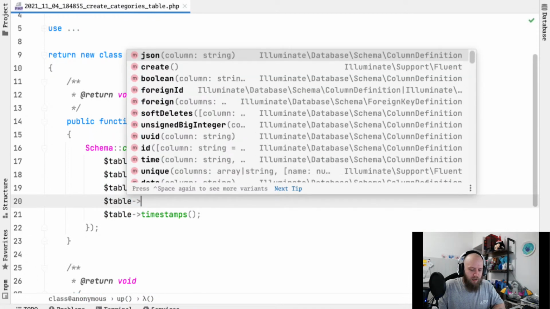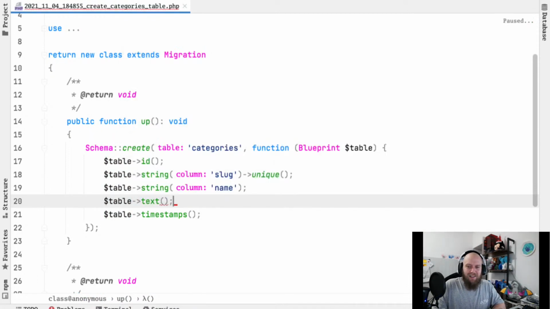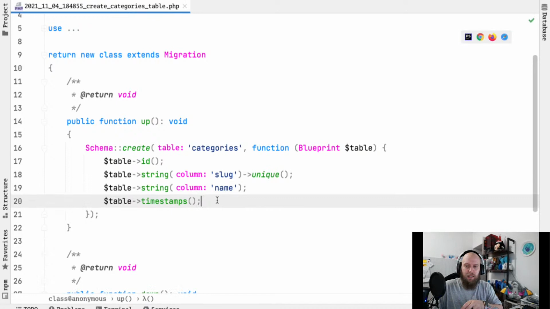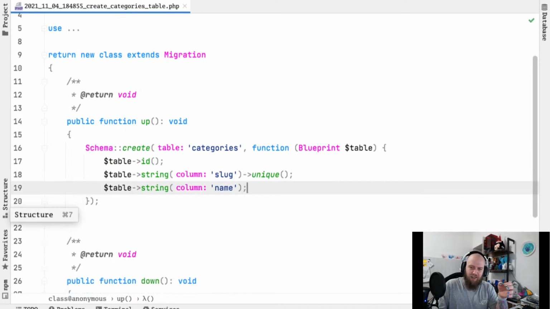Right, so we also... It's not likely that our categories are going to need any sort of description, so I'm going to ignore adding a description for now. Timestamps, that's fine. It doesn't need them because this is like an internal thing that's created. So we don't need timestamps, soft deletes or anything. It's literally going to be things like beginner, intermediate and advanced. They're like the only three that I can think of right now in terms of categories.